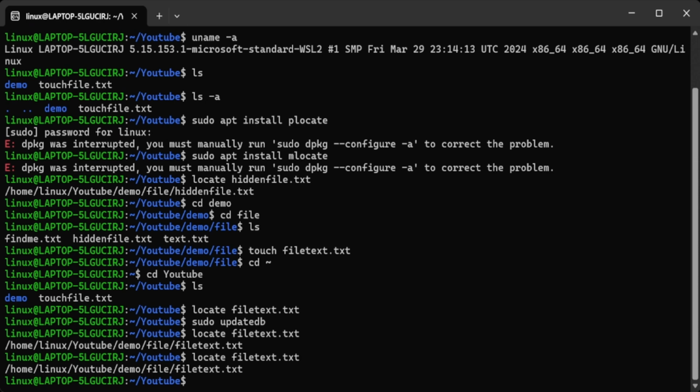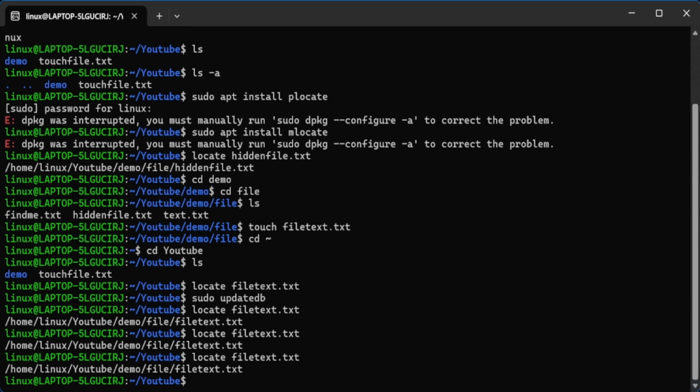As we were talking, if you try to execute locate file.txt, this would return the entire file path from the root till the location where the file is located. This is because it would re-index all the information related to the latest changes and modifications that you have done within the entire system, and that is reflected within the updatedb.